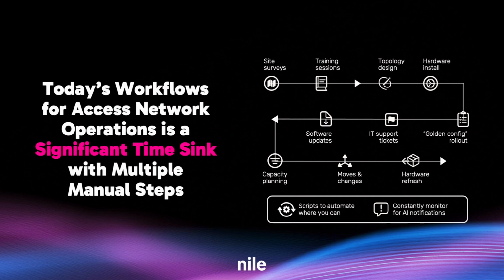At the beginning, you face many decisions like choosing the right model of switches, coming up with the ideal network topology, where to place your Wi-Fi access points, and selecting the best software release made available at the time by your vendor. You manually manage configurations and software upgrade for network elements. You come up with workflows to manage vendor support tickets. After you come up with your best practices for network installation and maintenance, the real challenge of making sure that they are followed at every site starts.